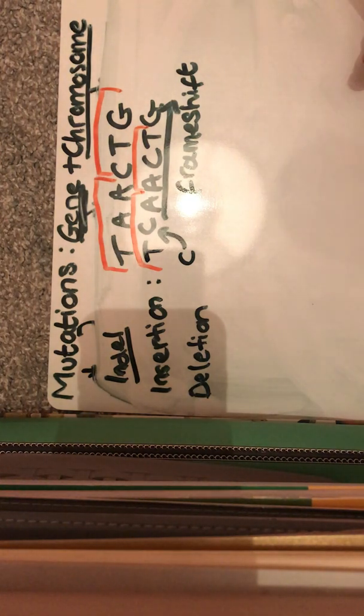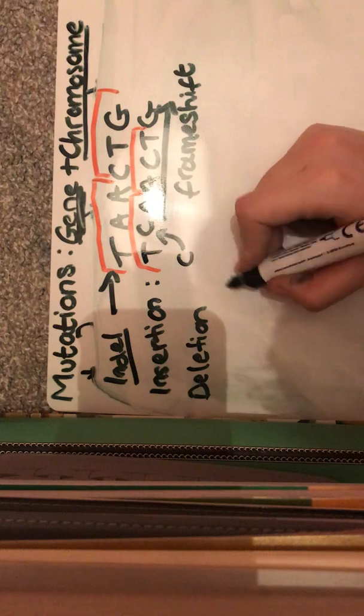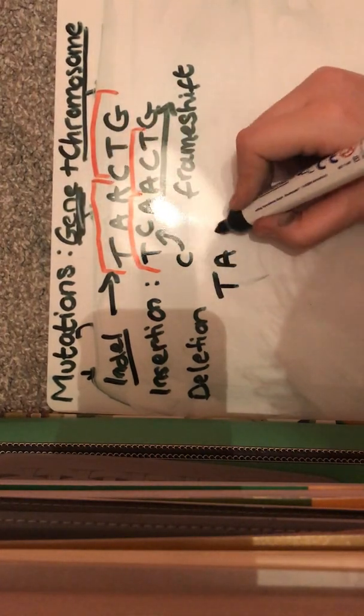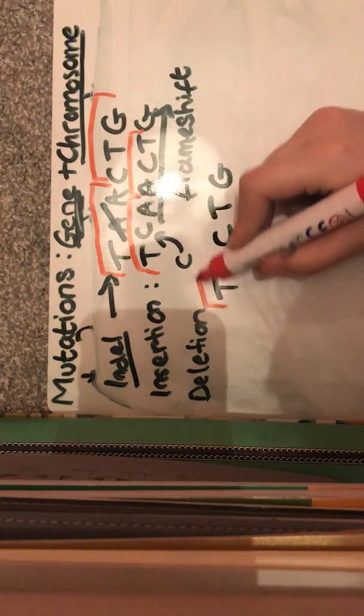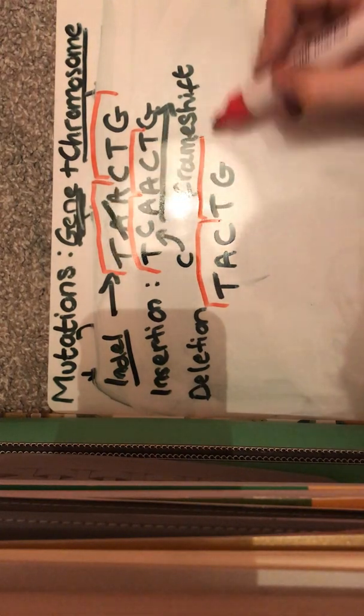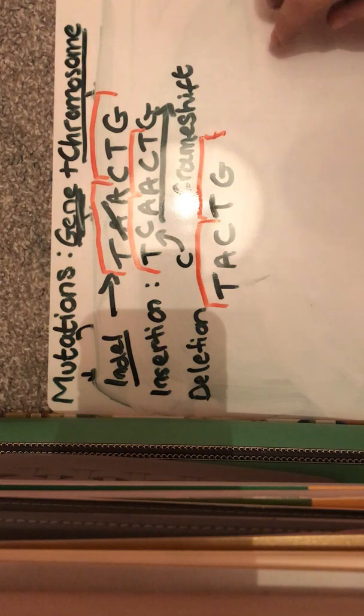And the same for a deletion. So if we had this same code, T A C T G, we've got rid of one A. Now this is going to be the one code, and then whatever is next there as well. Okay, so another frame shift has occurred. When the mRNA from such a mutated gene is translated, the amino acid sequence is disrupted and the secondary and tertiary structure is altered, so the protein cannot carry out its normal function.